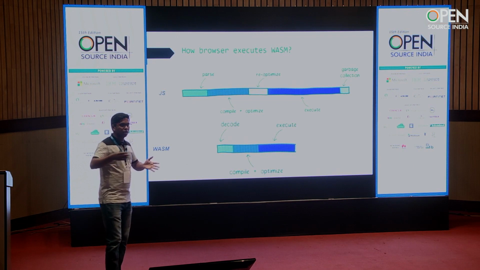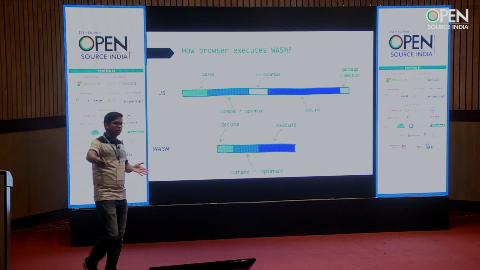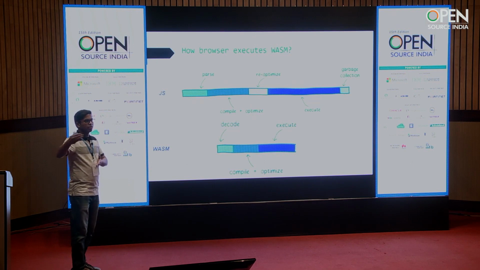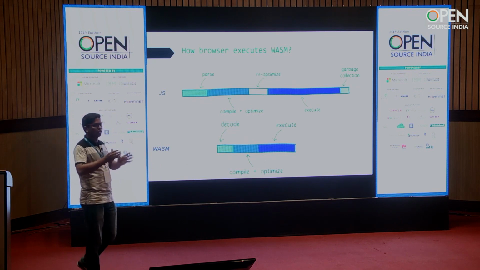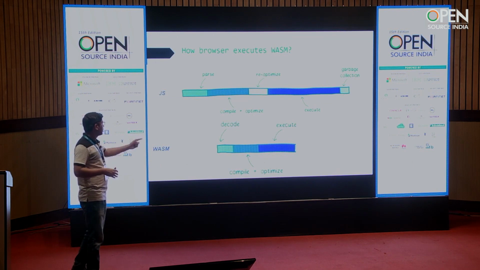So there are two levels, right? Your JavaScript code is converted to bytecode, then the bytecode is converted to machine code, zeros and ones. We already have the bytecode, and converting it to machine code takes the same time as with JavaScript, but that is a very minimal time, so it is ignorable, and then it executes.